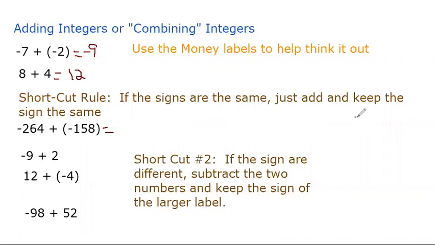So over here, I'm going to have a 264. I'm going to add to that 158. So when I add over here, I ignore the sign. I'm just adding the numbers together. And then 4 plus 8 would be 12. I carry my 1. So 6 plus 5 is 11, plus the 1 makes 12. Carry the 1. So 2 plus 1 is 3, plus 1 more is 4. So the answer should be 422. I come over here, I get 422, but I have to remember to keep the sign. So it ends up being a negative 422.